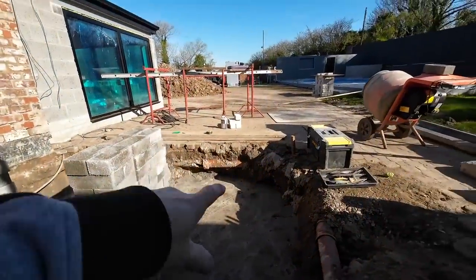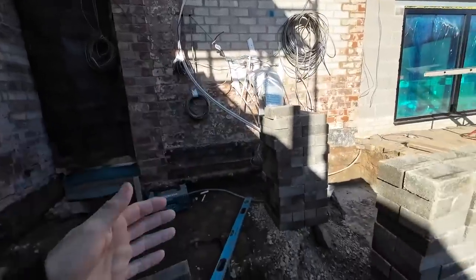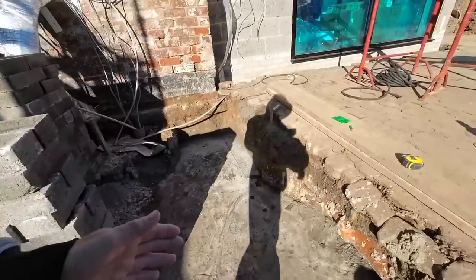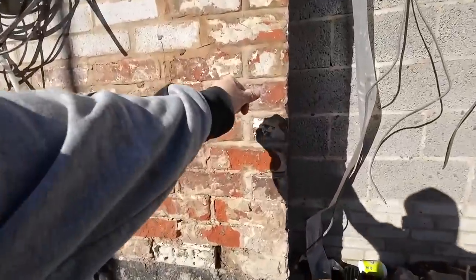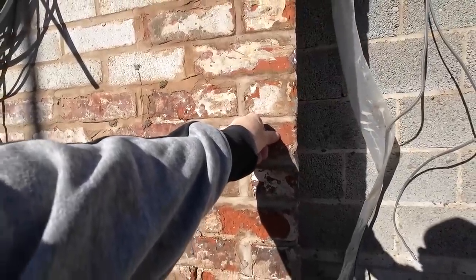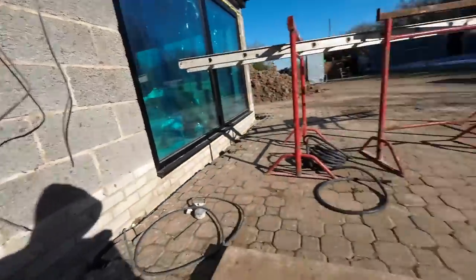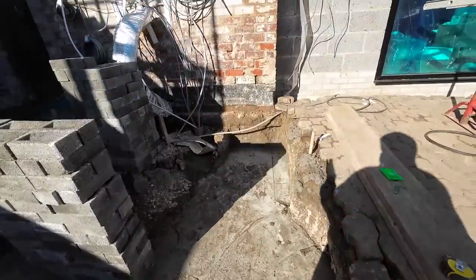So we've worked everything out. We're parallel off this wall, and when we squared back this way, we were coming to like here. So the actual building's out of square. So what we've done is we've dragged that end behind us. We've pulled that end out to line up with this. But it's 30mm on the whole building.